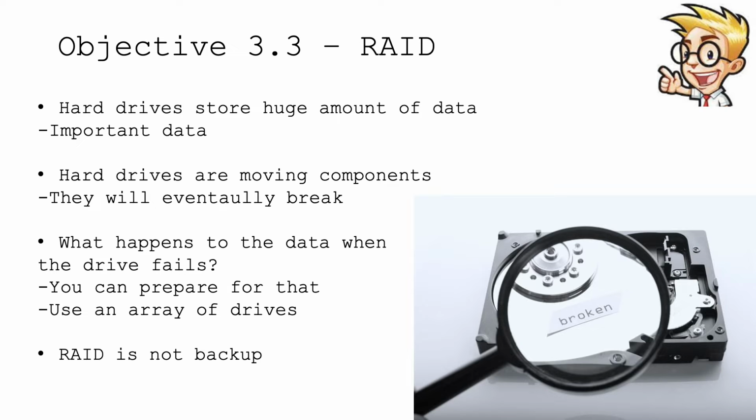It's not uncommon to use hard drives to store large amounts of information. Terabytes upon terabytes of data can be stored on a single spinning drive. And of course, because there are moving parts inside of these drives, they will eventually fail. Fortunately, there are things you can do so that when a drive fails, your data will always remain available. And in this video, we'll look at how RAID arrays can be configured to provide this type of data redundancy.